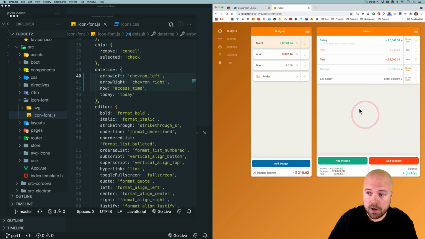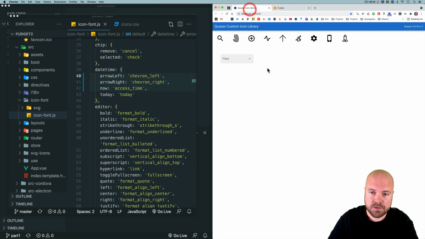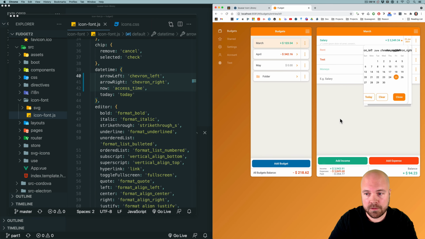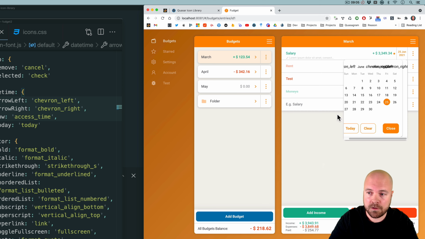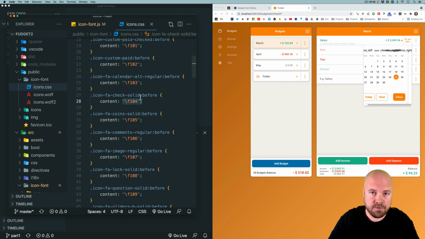So after the previous video, I added a QDate component to Fudget 2 and found that the icons here were all messed up. However, unlike the QSelect component, which has a prop which allows us to override this little drop-down icon here, there are no such props for the QDate component. So I ended up integrating a really hacky CSS solution to replace these icons in the QDate component. But it wasn't very nice, and it actually broke after I switched to a different computer, because all of these codes in the generated CSS file for the icon library were different. And so my CSS broke.